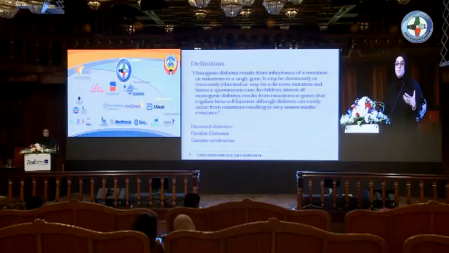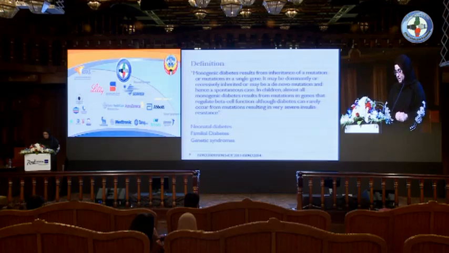It may be dominantly inherited, recessively inherited, or non-Mendelian inheritance. Usually, it's either affecting the beta cell function, where there is reduced production of insulin, or insulin function, where there is resistance. In children, most of the cases come from reduction in beta cell function. We rarely see cases of resistance in monogenic diabetes in our practice. It's grouped into 3 groups: neonatal diabetes, which I will not talk about in this lecture; familial diabetes, which is usually what we label as MODY; and genetic syndromes, where the diabetes is associated with other features and can all be grouped together as syndromes.